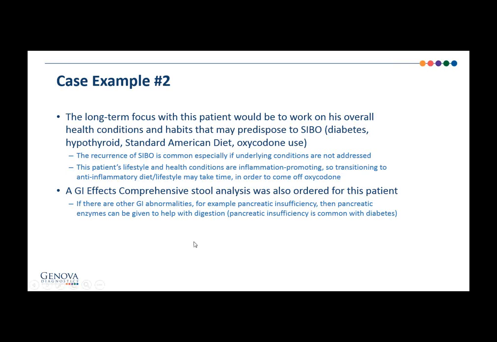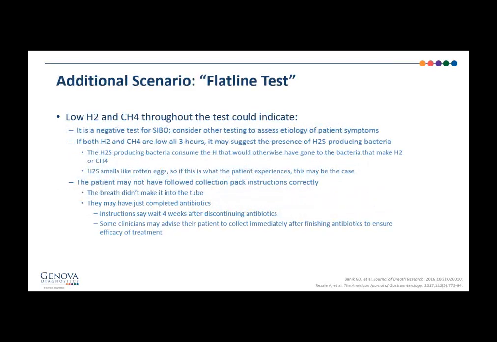This patient also had a GI effects comprehensive stool analysis ordered, and the results were pending. If there are other GI abnormalities, for example, pancreatic insufficiency, then pancreatic enzymes can be given to help with digestion. We do know that pancreatic insufficiency is common with diabetes. So we have an additional scenario here.